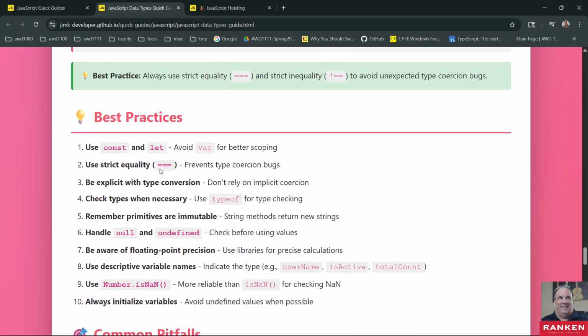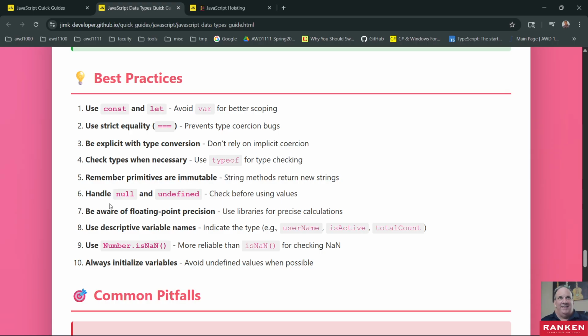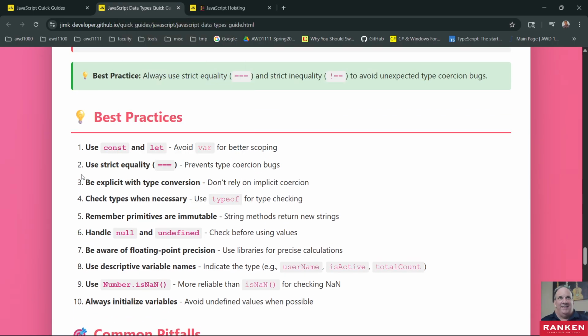Let's go down here. So use const and let, avoid var. We kind of discussed that already in the previous guide. Use strict equality to prevent type coercion bugs. Another one I'll mention now: you've all had experience with C#, so you're used to an equal sign and a double equal sign.